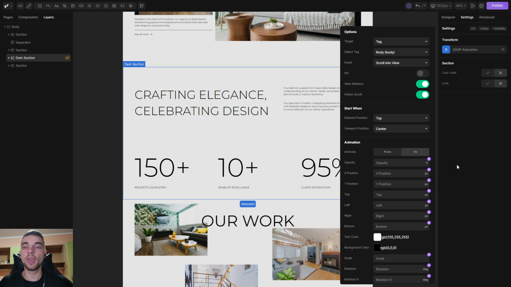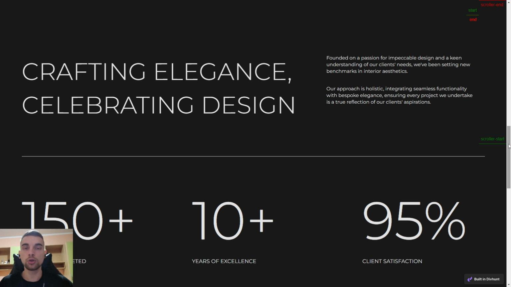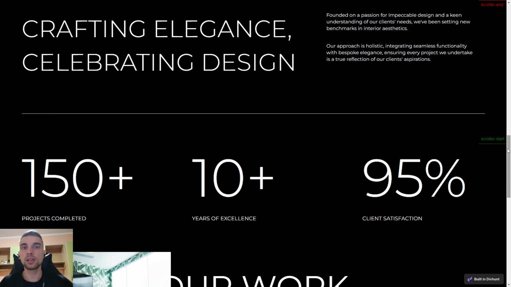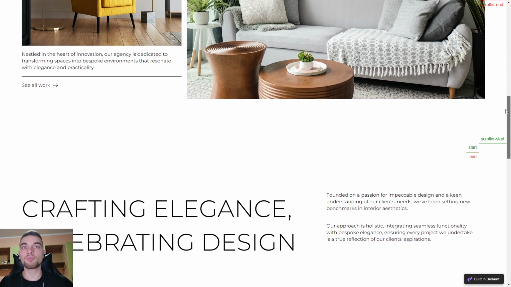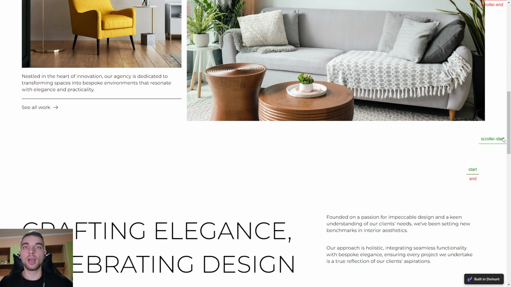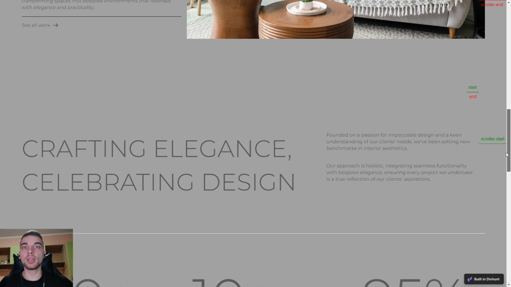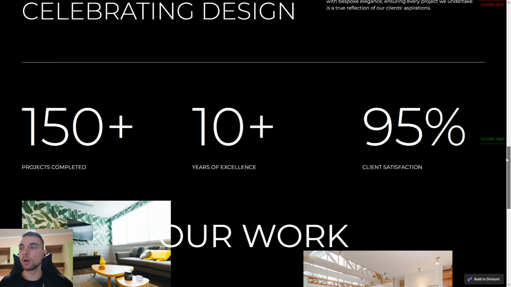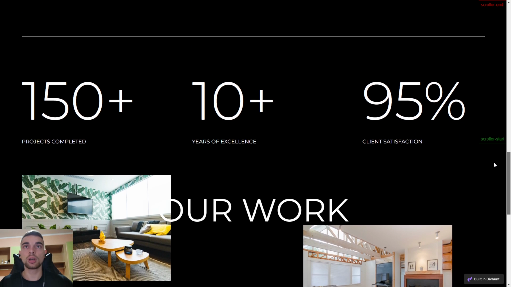So basically, this whole animation will follow your scroll. If you're scrolling further into your section, the animation will progress. If you're scrolling outside of your section, your animation will progress backwards. And if you stop, the progress will completely stop. Now, as you can see, we finished this amazing animation really quickly.